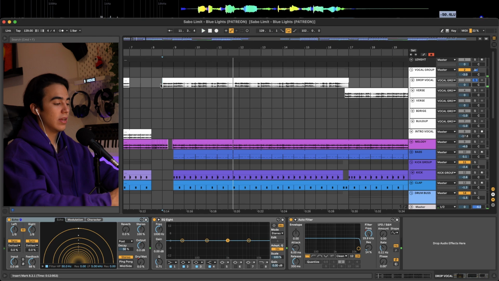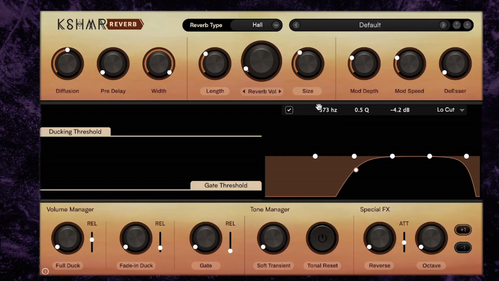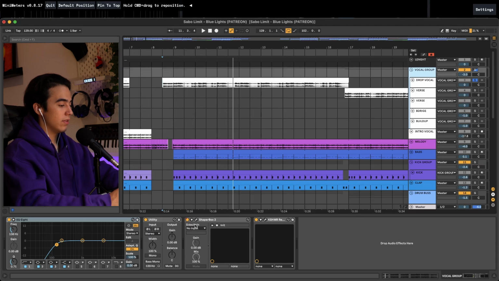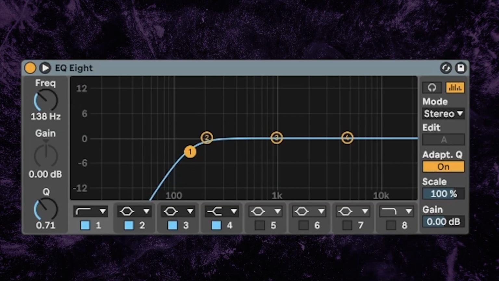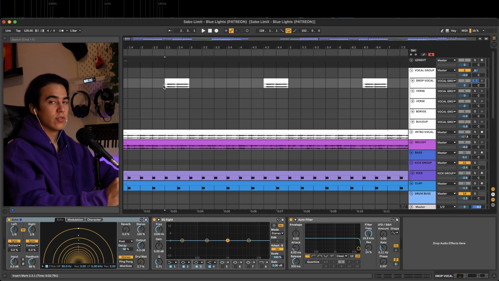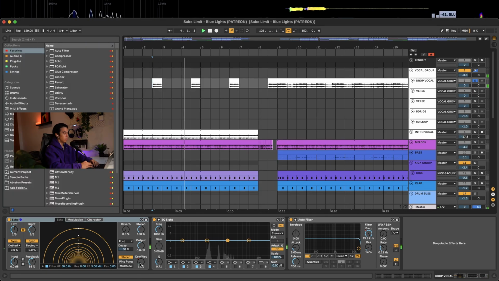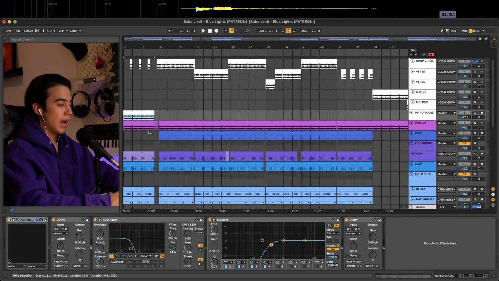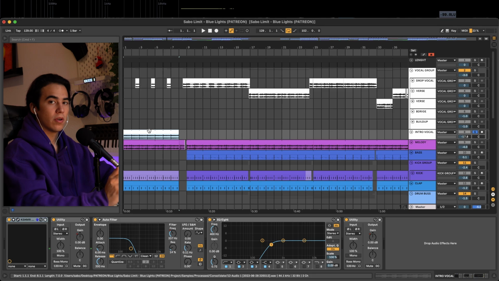So it's already very clean. I just added a tiny little bit of reverb, only at 5%, and some side chaining and some basic EQing. And that's all I did for it. Then I took a few chops for the intro and added some delay to it. I did the same effect. I took one part and I looped it over and over again, and I came up with this in the end.